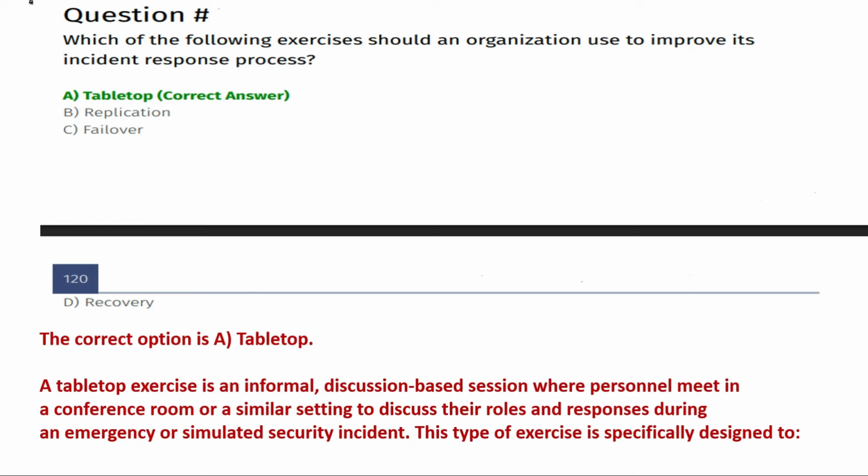A tabletop exercise is an informal, discussion-based session where personnel meet in a conference room or a similar setting to discuss their roles and response during an emergency or simulated security incident. This type of exercise is basically designed for the incident response process. So that's why the correct answer for this question is option A, tabletop. So let's move to the next question.